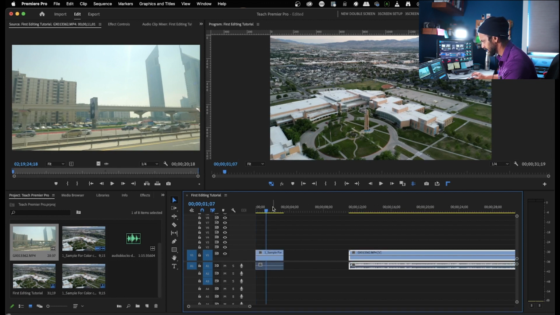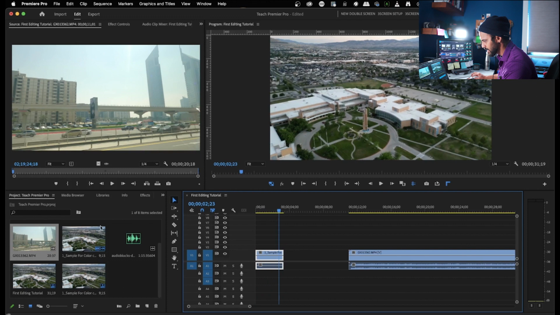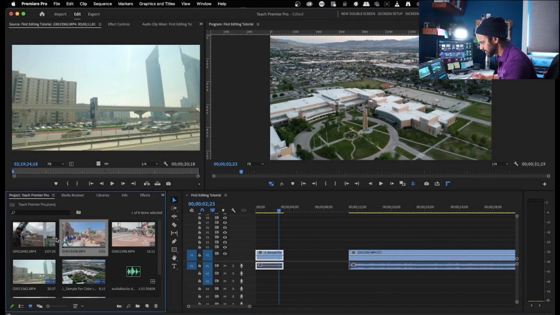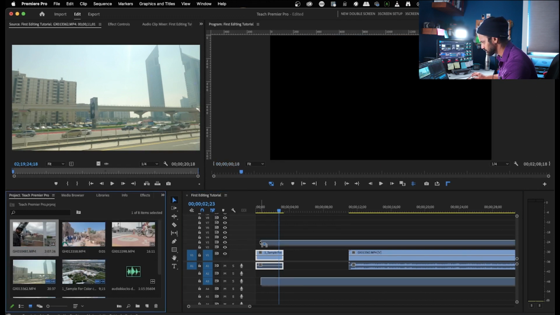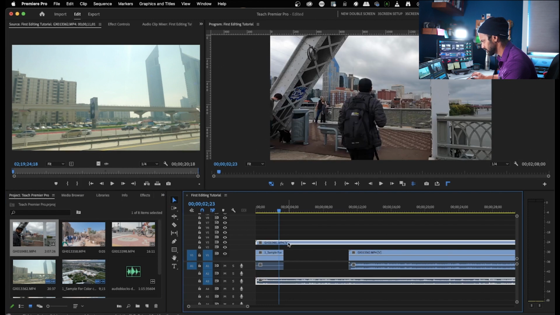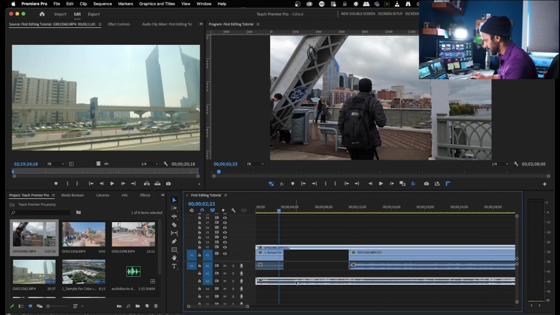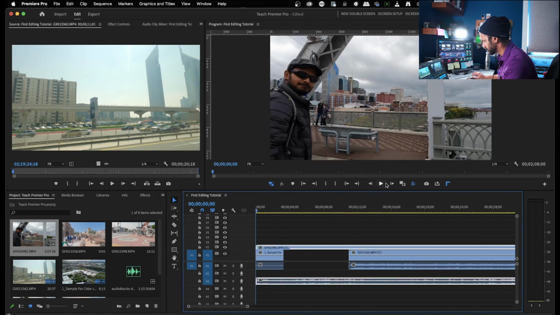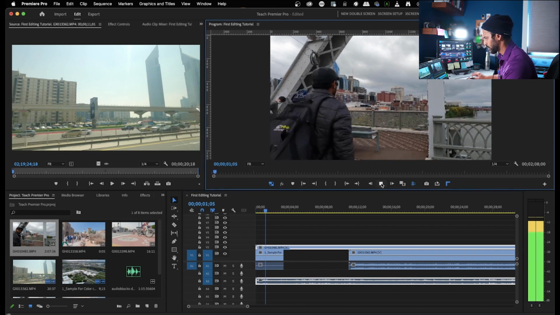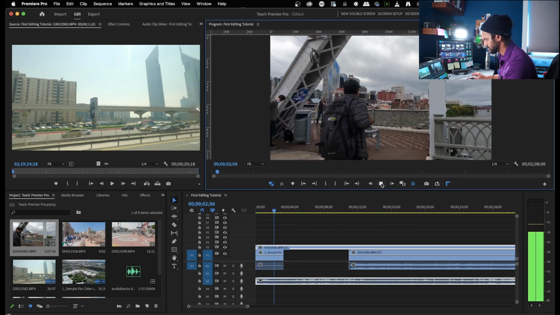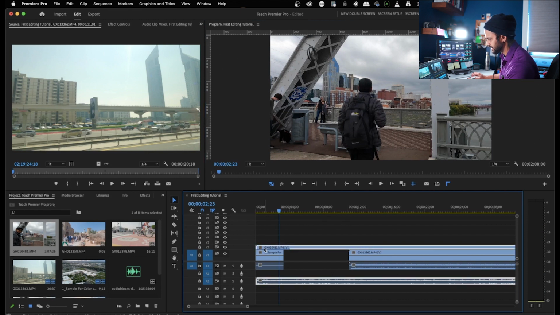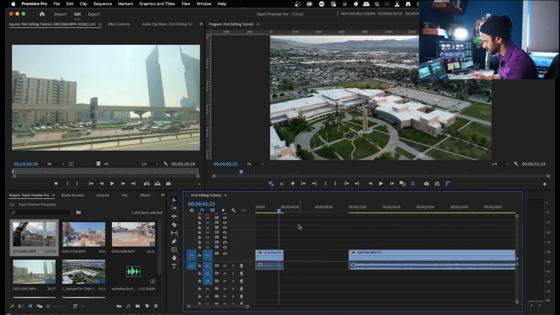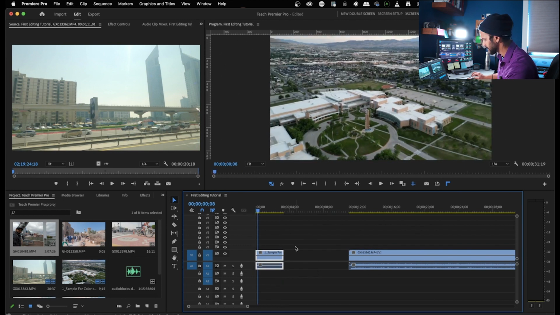For example, let's say I have this video in layer 1, and if I bring another video in layer 2, which is on top of it, you see I don't see the video below in layer 1, and this is because this layer is on top of it. The visibility of this layer is pretty high, so I'm going to get rid of that just to let you know. But just to let you know, this is how it works in Premiere Pro.